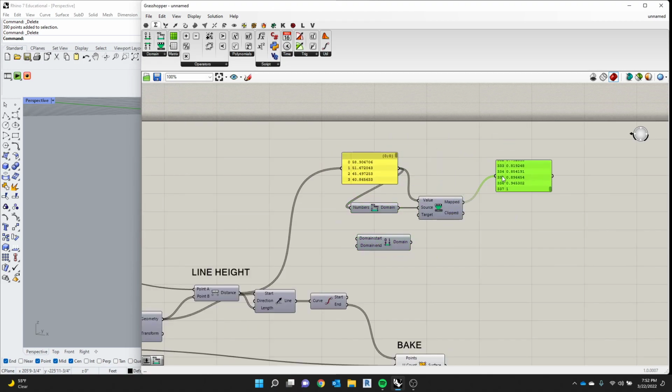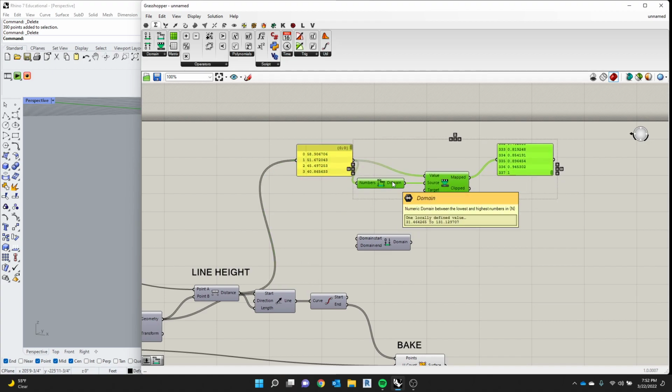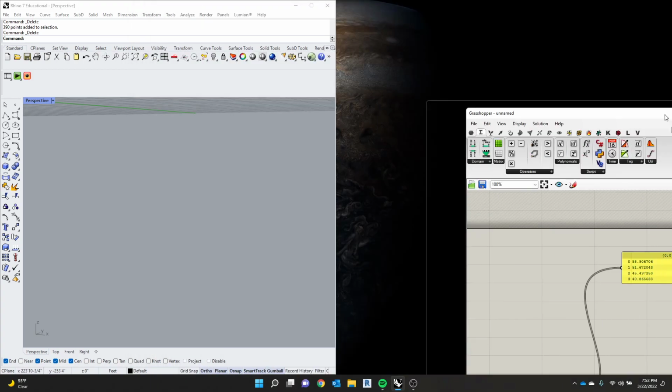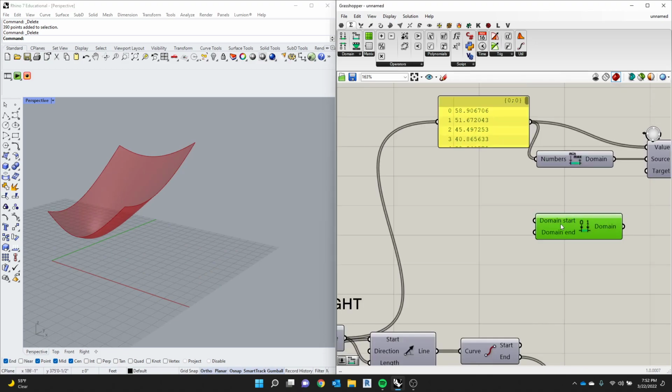And it's asking me, where do you want to start and where do you want to stop? If I want the minimum value of these lines, the height here, to be 5, and the maximum to be 20, what do you think I should put into the start of this domain and the end of this domain?